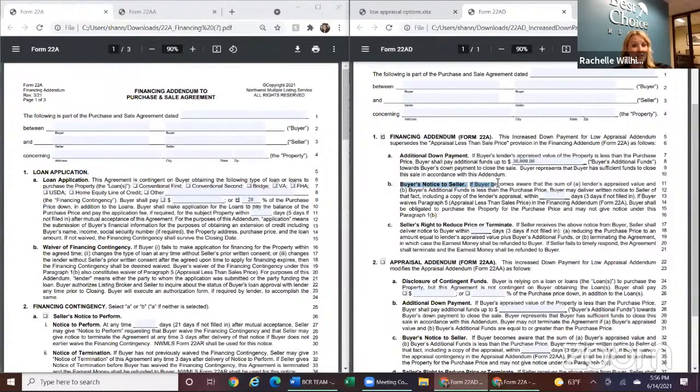And then the seller has 3 days to determine whether they're going to agree. In that scenario where the purchase price was 800 and the additional down we had was 30, but we were still $20,000 short, the seller would have to agree on the 22 ADN to come up with the 20,000. You guys, the buyers, come up with 30. The seller comes up with 20. We keep the deal together. That's how that section works on the 22 AD term 1C.